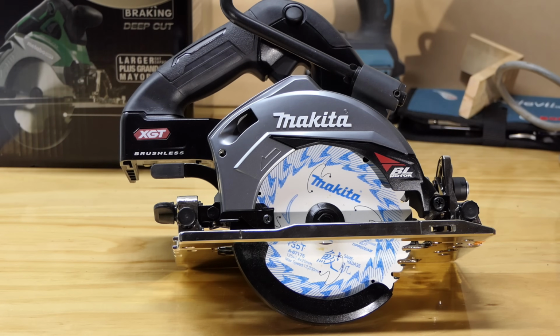It may look small, but this little circular saw has a few tricks up its sleeve. Saws don't have sleeves, it doesn't make much sense.